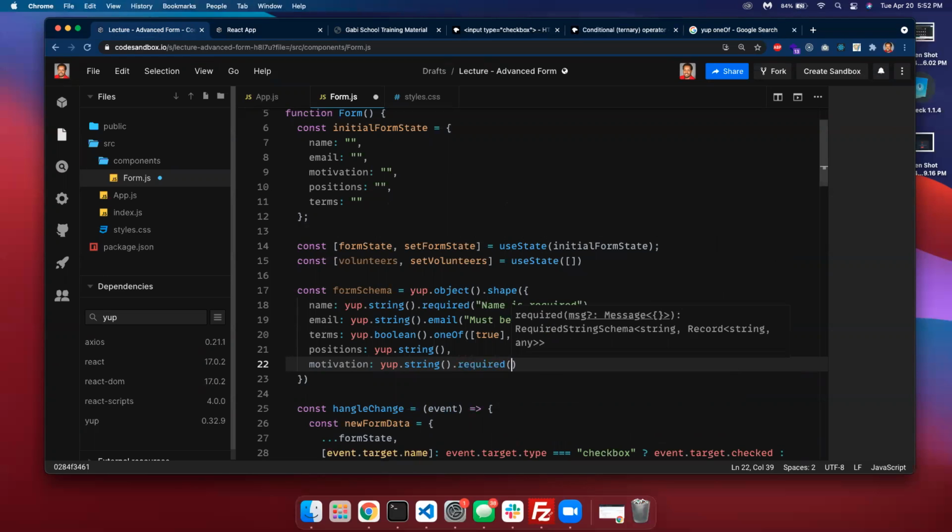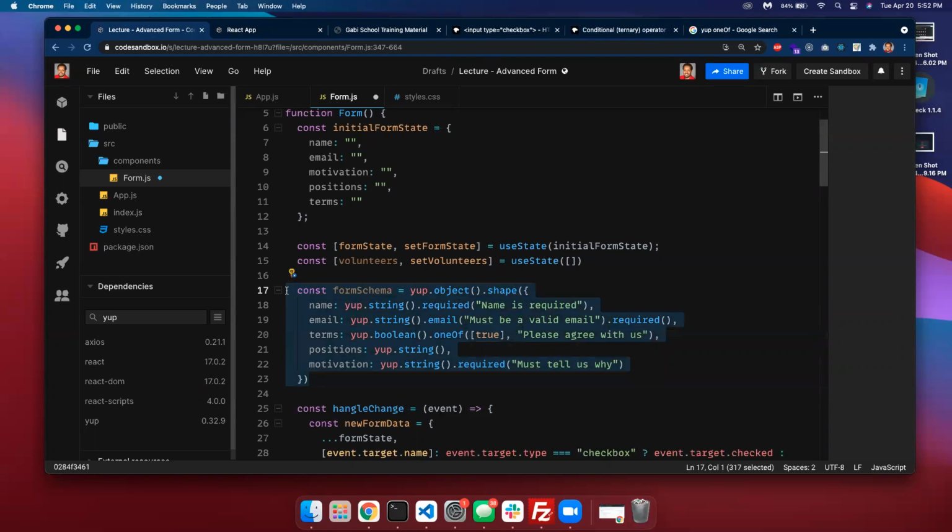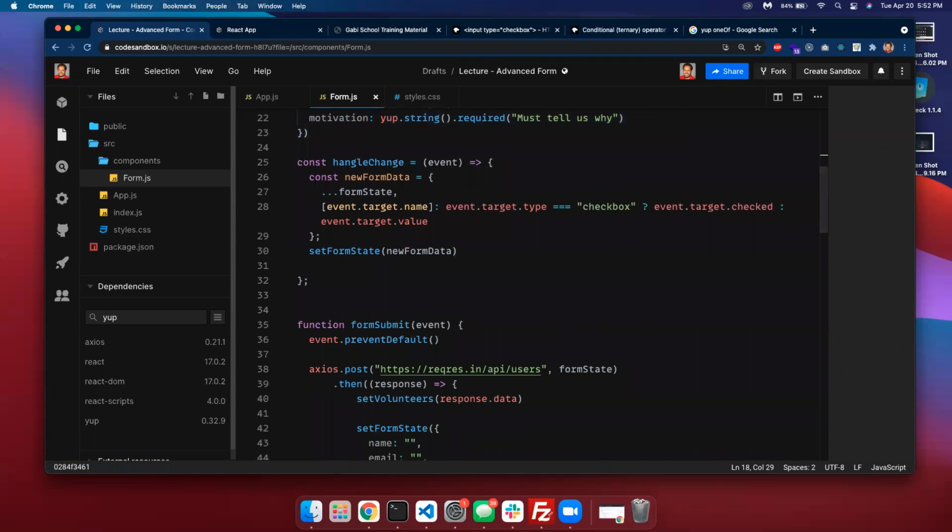And we could just say a message if the person leaves it: must tell us why. Okay, so this is our template basically, to validate the data that comes through the form. And now nothing will happen because we didn't basically tell the form how to handle this.